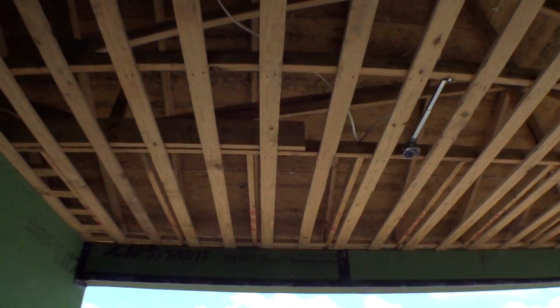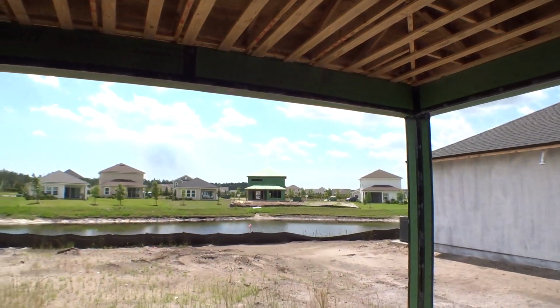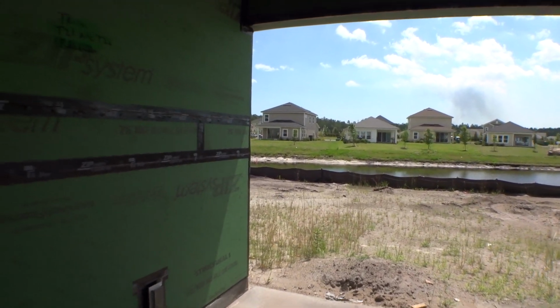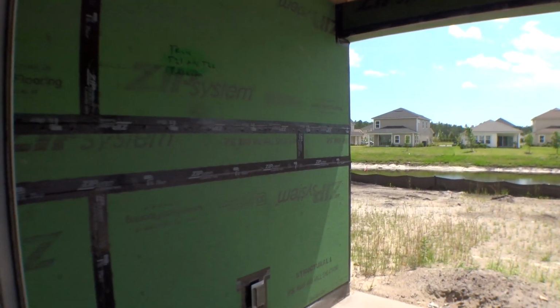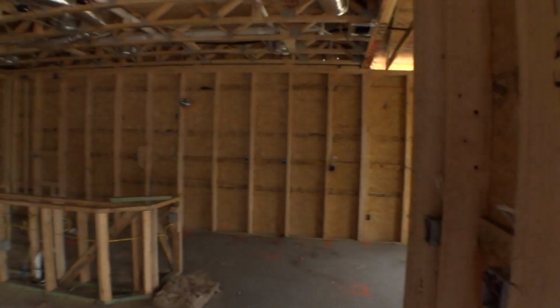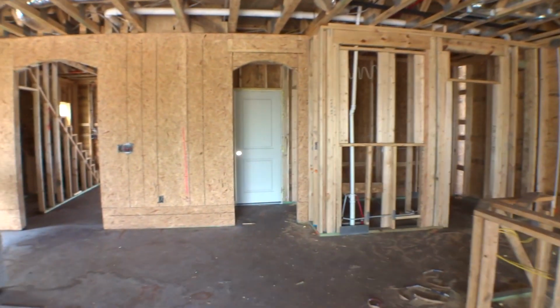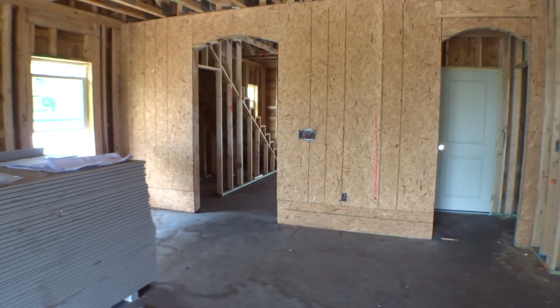I got some more framing I noticed up here. I'm ready for your siding, for the soffit and everything, so that's cool. The walls are all taped up, ready for siding too, so it's all good. And they can't side until all of the framing is passed. So that's why that siding's been sitting out there as well. It's not going to hurt it, it's all concrete-based board, so not going to hurt it at all. But they can't do any of that until they pass all these inspections, okay?